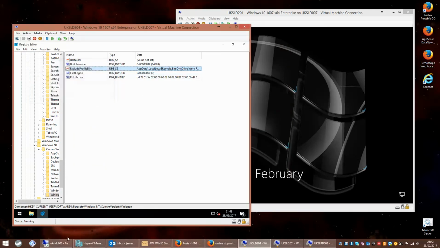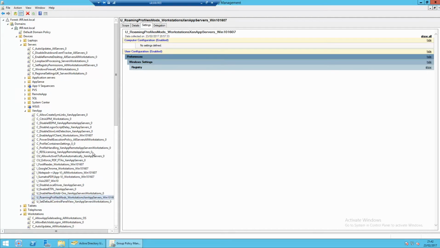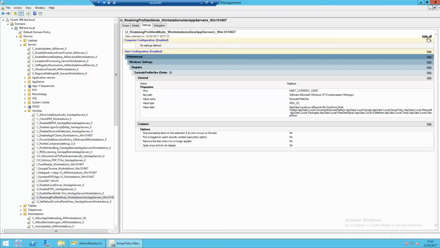You probably can't see it very well here. I'll show you the group policy object that I am using to control it. This would be it here. If you see here, this is the same registry, HKCU exclude profile data, is REG_SZ, a string, and we've removed AppData\Local and left the other stuff in, up to Work Folders. Then after that we have AppData\Local ConnectedDevicesPlatform, Google, and Group Policy. All the other folders that we commonly find in there we've excluded, so it's only going to capture the one which we want, which is the TileDataLayer.